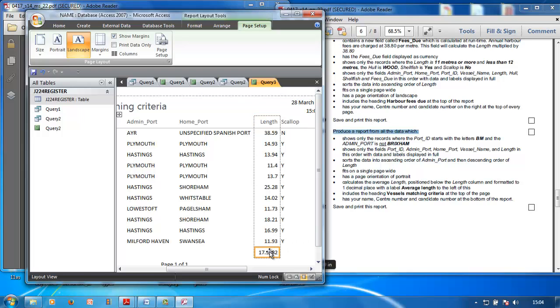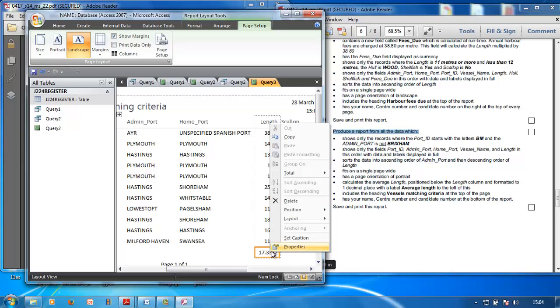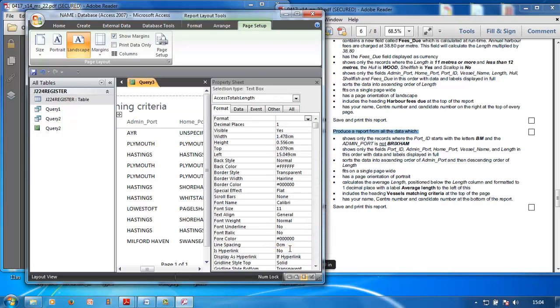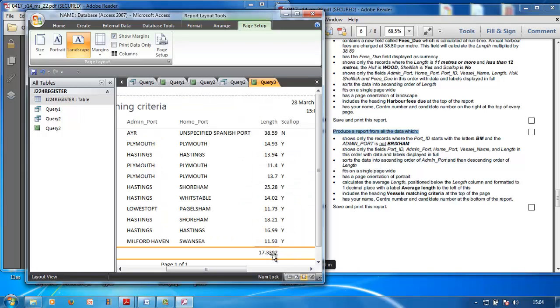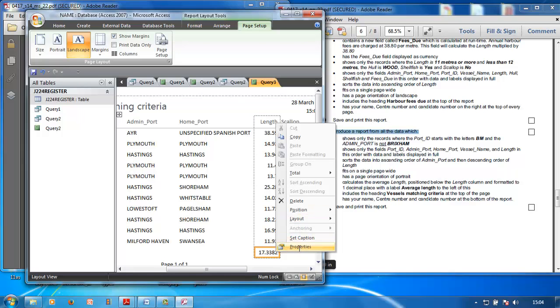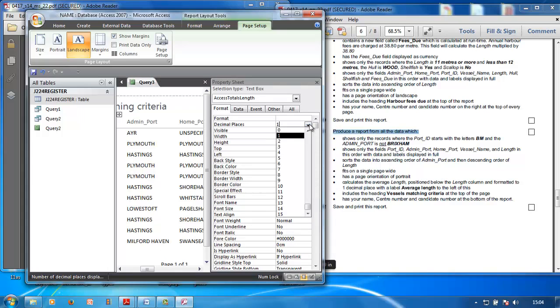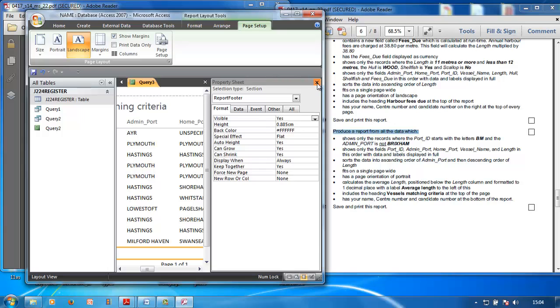Formatted to one decimal place. So you click on that, right click there, and you go to properties. Can you see there? Decimal place 1. Okay. You can take a screenshot if you want. You don't really have to because when you print it out, it'll show it's 1. Why is it not changing it to 1 decimal place? I told it to. See, my computer is doing the weirdest things. Let's make it 2 and go back and see if it goes.